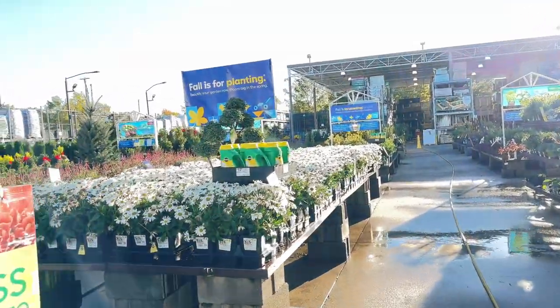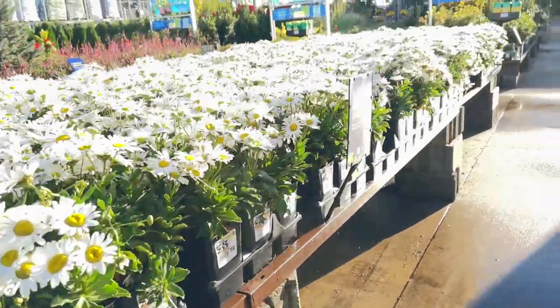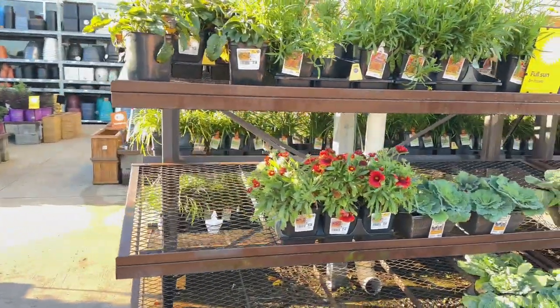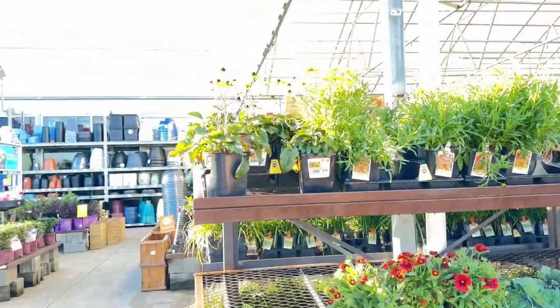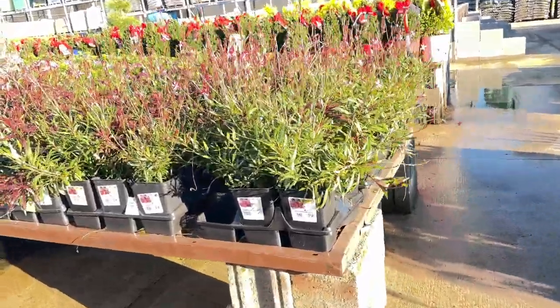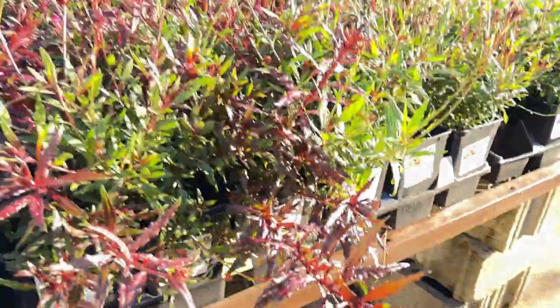And I'm seeing some. We've got daisies, which I am not interested in today. There's only one thing that I want. What's on this side here though? Full sun, six plus hours — yeah, no, that's not going to do it. Let's keep looking. We do have some on this side but these are not autumn joys. They do like full sun though. Oh, Gora.